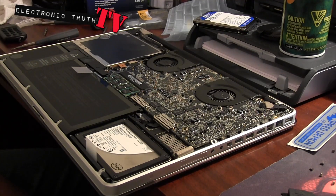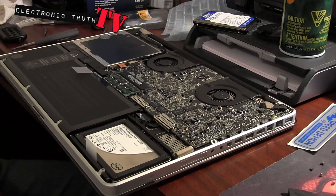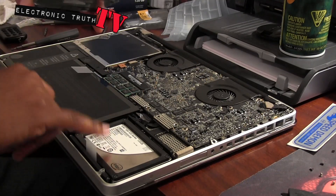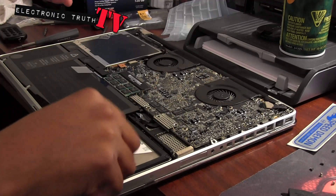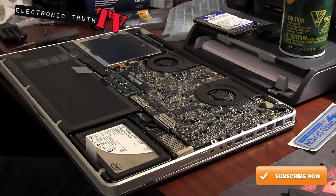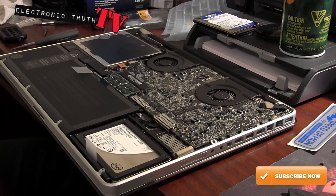Once I put the cover back on, here's what I've got to do: I'm going to boot up from my other drive, format this drive, then do a clean install of OSX on it. I'll show you once that clean install is done. I'm also going to do the trim hack so that it works properly - I won't show you that because I don't really know what I'm doing, but I will be working on it. Stand by - I'm gonna put it back together and the next time you see it hopefully it'll be up and running.